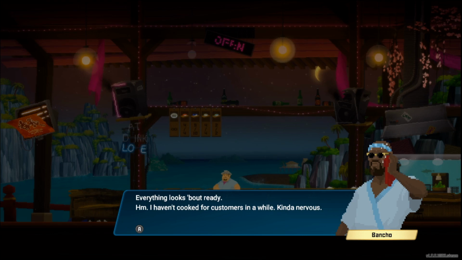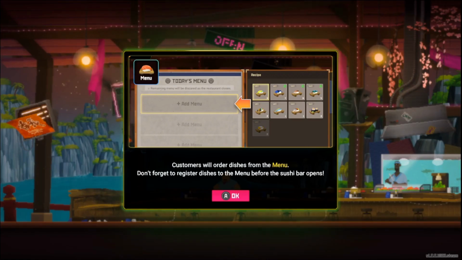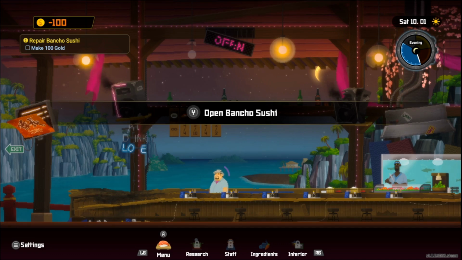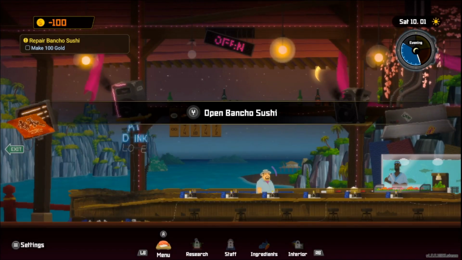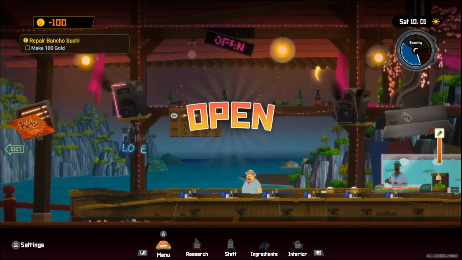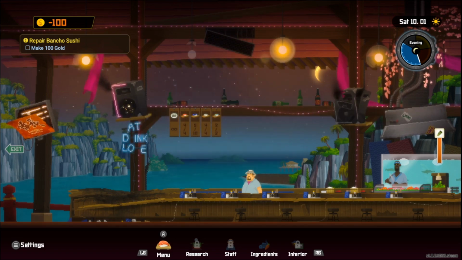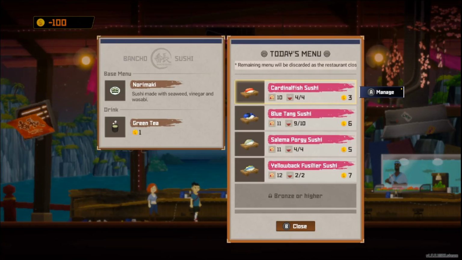Everything looks about ready. I haven't cooked for customers in a while. Kinda nervous. Don't forget to press Y after filling the menu for business to begin. Get the menus up top. And we run with, what was it? Right trigger? Okay. I already forgot how to run. Oh, it's left trigger. Okay.